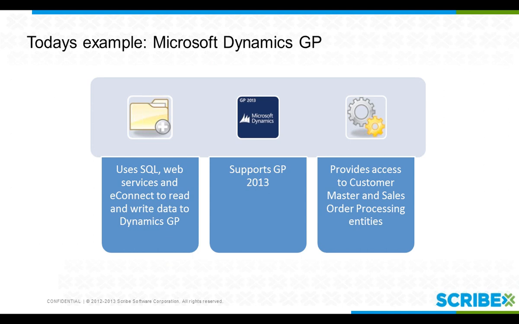And as you can see there on the far right of your screen, we do provide access to the customer master and sales order processing entities, and these pretty much support the order to invoicing process when you're talking about moving data into Dynamics GP. So I wanted to give you a little feel as to what that looks like.